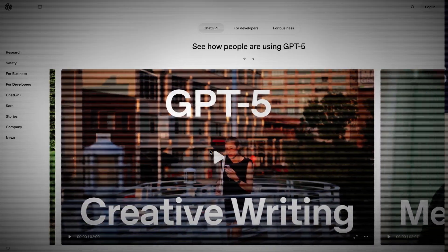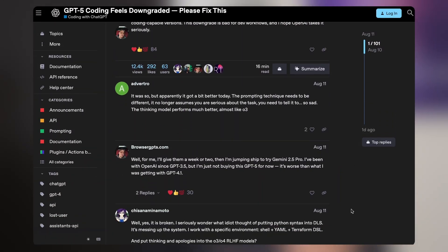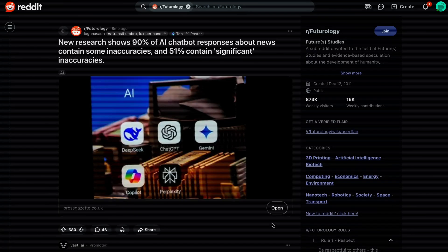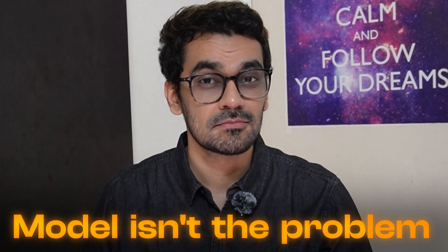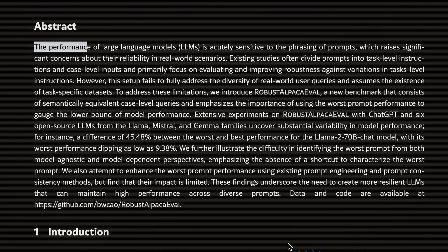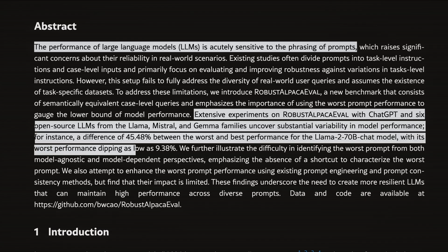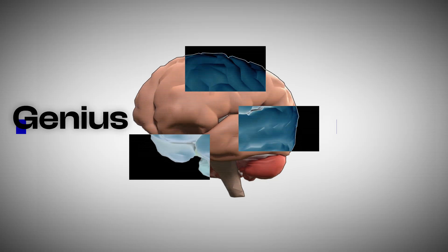The latest version of ChatGPT is out and let's be honest, a lot of people are underwhelmed. You may be hearing that answers feel lazy, generic, or plain worse than before — and you may not be wrong, because there is research showing that 90% of AI chatbot responses on certain topics have a lot of inaccuracies. But what if I told you that the model isn't the problem — it's in how you are using it. Recent studies show that for the exact same model, just changing the phrasing of a prompt can swing its performance by over 45%. That's the difference between genius and junk.